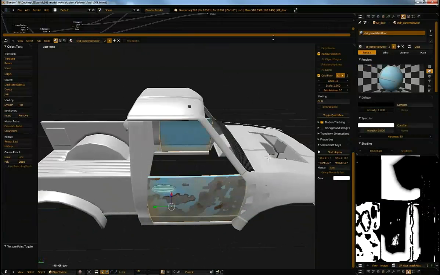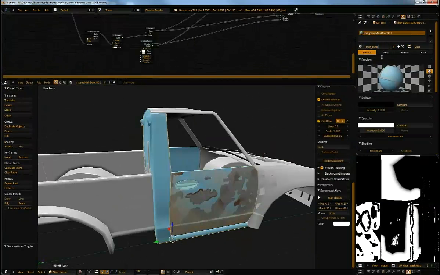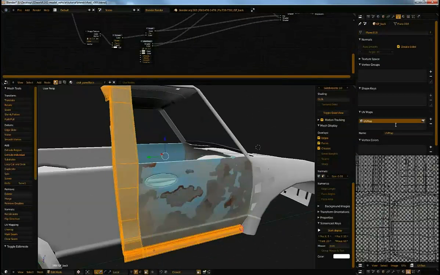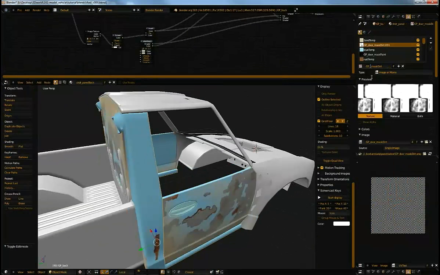Alright, and once you finish each panel, make sure that you save all of the images. Otherwise, if Blender crashes, you'll lose all of your images, and that's not fun at all.